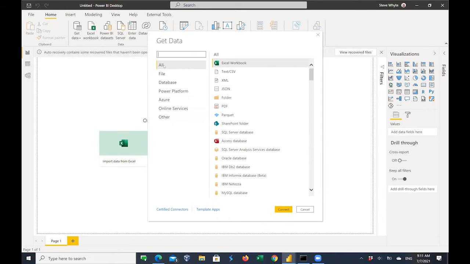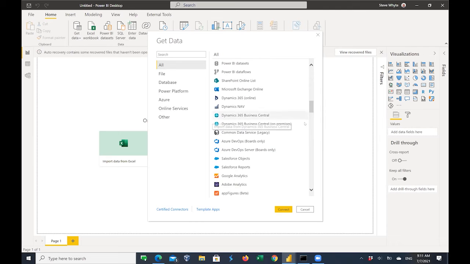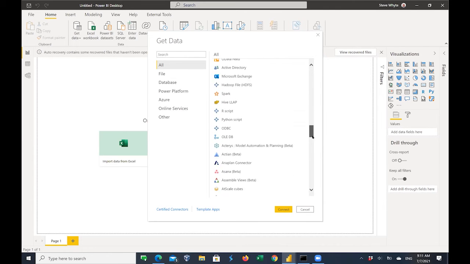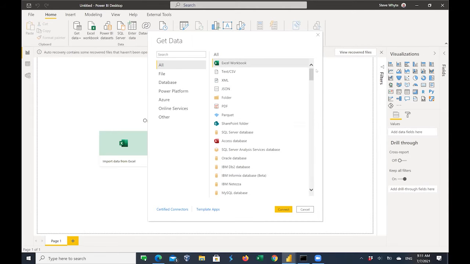So for instance, if I should highlight All, these are now a listing. So it's a much larger listing of all the data types that Power BI Desktop is able to connect to and to import data into the system.